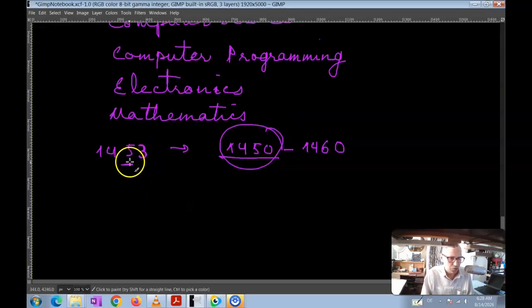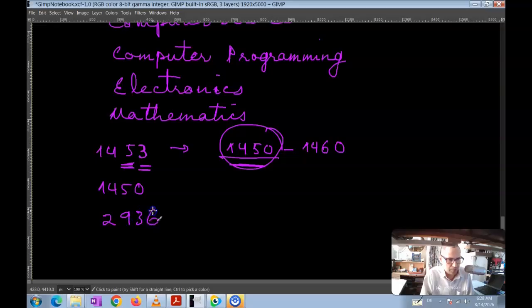Alternatively, since you're rounding to the tens place value, you will take a look at the digit to the right, which is the 3. And as we saw, in case of 0, 1, 2, 3, and 4, you will round down, meaning that this digit remains the same, and then this digit becomes a 0. So then you would have 1, 4, 5, and 0, which is this number over here.